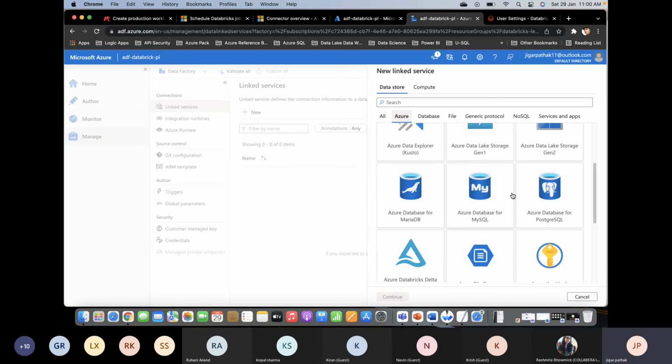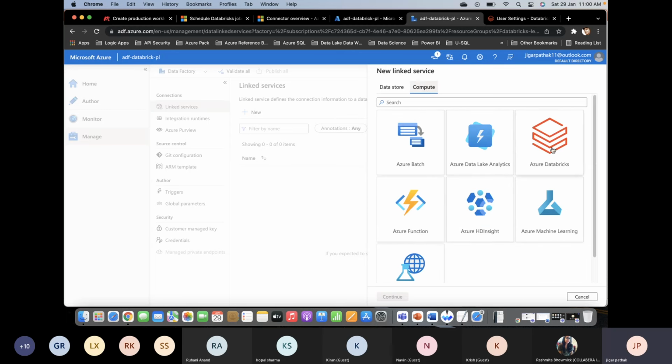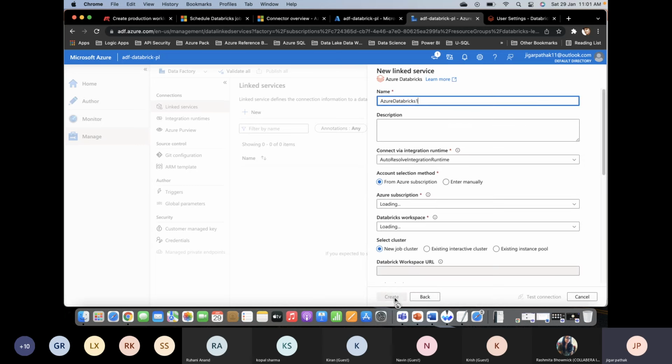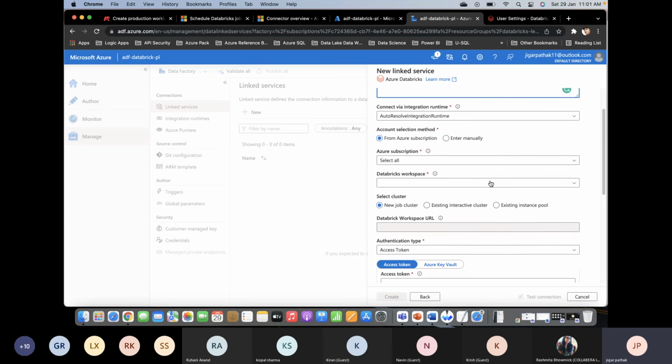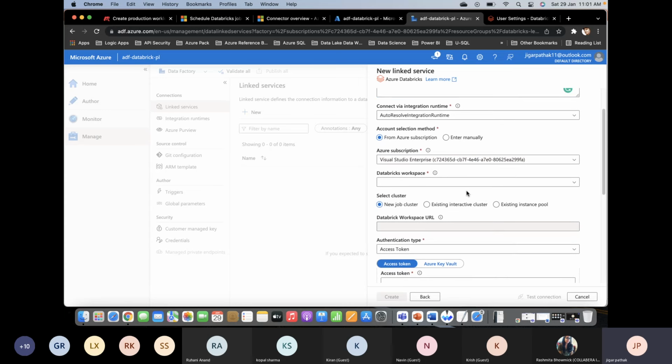Okay, and under Azure, sorry, compute, we can say Databricks. Click on continue. When you're creating an integration with Databricks, you can provide a proper naming convention for which Databricks cluster you are planning to integrate, and a description of how you want to plan or execute this particular activity. So here you can say, I just want to keep everything as is. Select the subscription under which your activity is running. I want to execute this Databricks workspace with my existing interactive cluster.